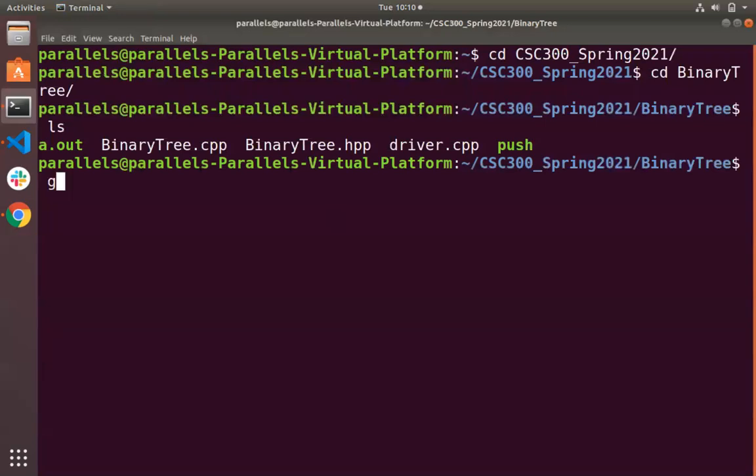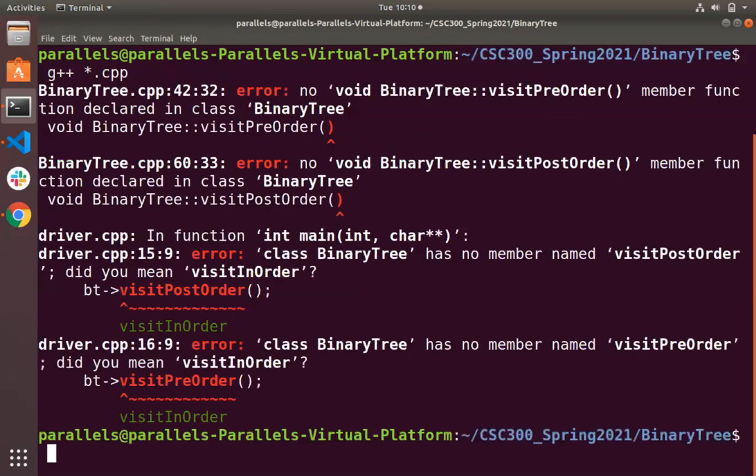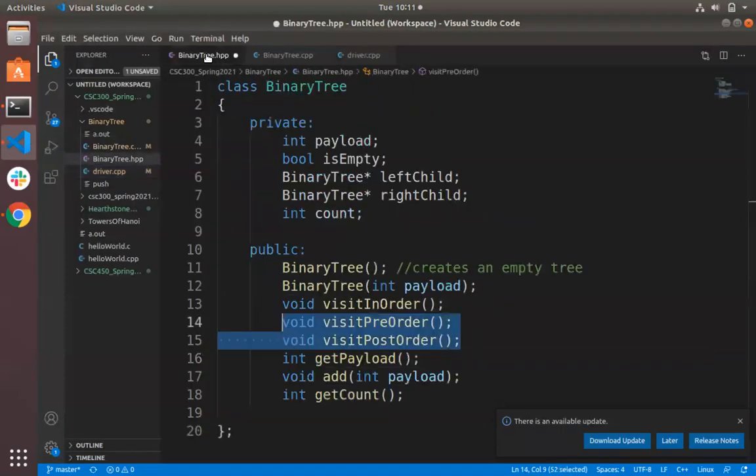All right, and we'll go ahead and compile this. Actually, we'll just do star CPP. I don't think I saved it. Yep.